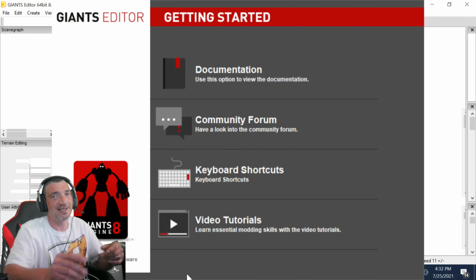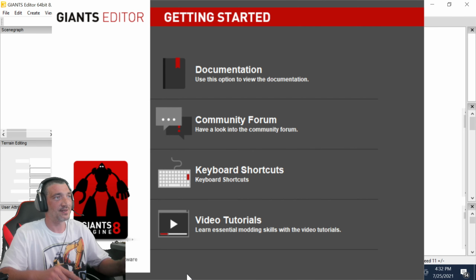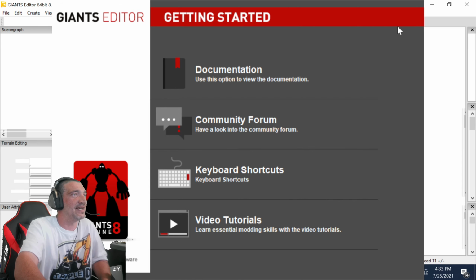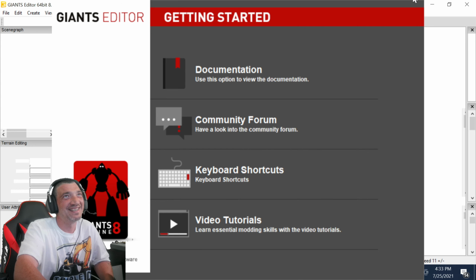Again, I'm going to show you how to just take it from one map and just swap it right over to the next. And then I'll show you how to get just like regular mods you would put in your game, how to throw those into a map. Couple different things. I just need this to load up. I probably should have loaded it and then started the video, but you know.